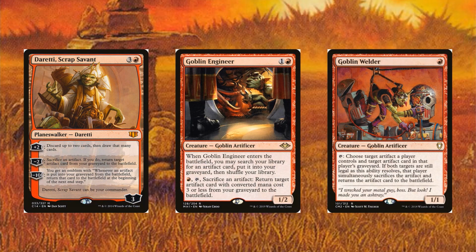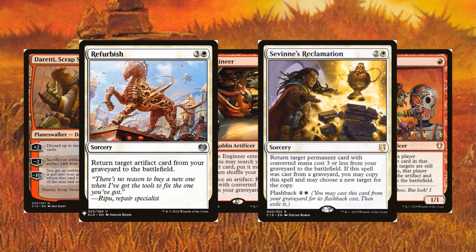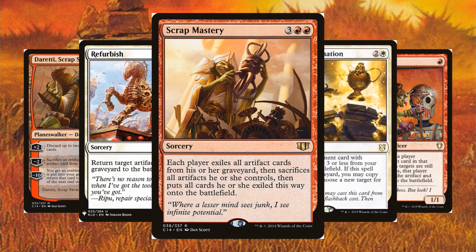Red and white may be the worst colors at drawing cards, but they are the best colors at recurring artifacts. Duretti, Goblin Welder, and Goblin Engineer can all sacrifice cheap utility artifacts to return a giant creature, while Refurbish and Sevin's Reclamation return them at no additional cost. Scrap Mastery is the biggest artifact reanimation spell available, grabbing everything at once. Since I'm frequently sacrificing artifacts, these effects will always have good targets in the graveyard.